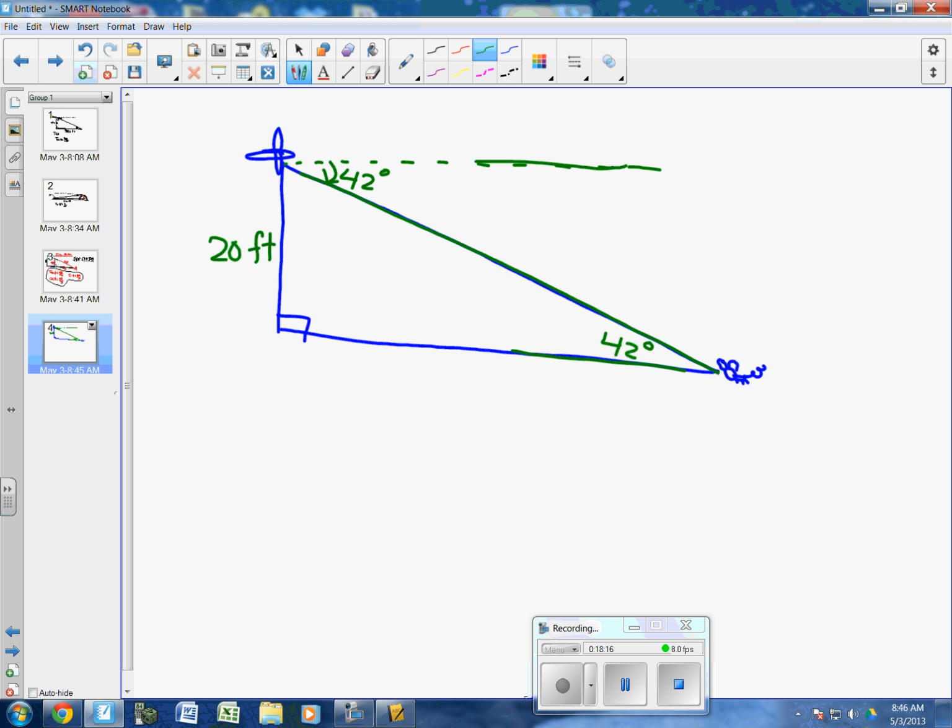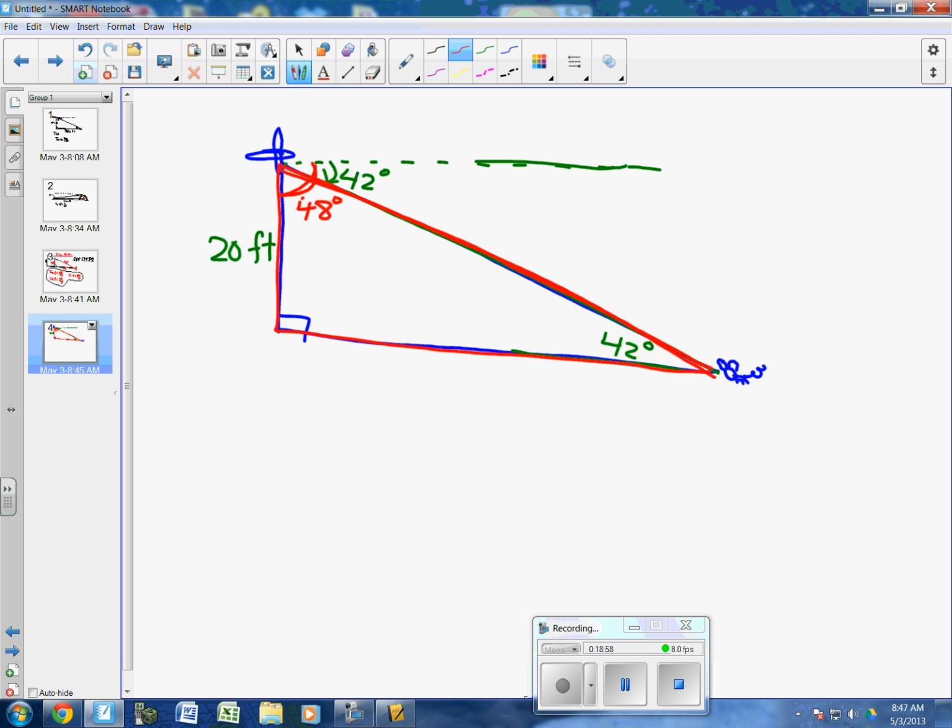If the eagle flies along its line of sight, how far will it have to fly to its prey? When an eagle goes after its prey, it doesn't go like this and then sneak up on the ground, right? It goes right down its line of sight. Right, Colby? Okay? Because some of you guys didn't have that one right. This time he flies right down here, okay? So he flies right down his line of sight and he gets that thing. Okay? So we know once again that's 90 degrees right there. So this angle is 48, because 42 plus 48 makes 90, right?